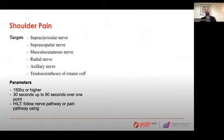I can explain why I think that, but the evidence for trigger points for me is very much lacking, and I don't believe that the treatment of them is very effective anyway. So I would say move your therapy to nerve entrapments and you'll get a better result. Putting it out there, you don't have to take it on. This is what we're going to do.